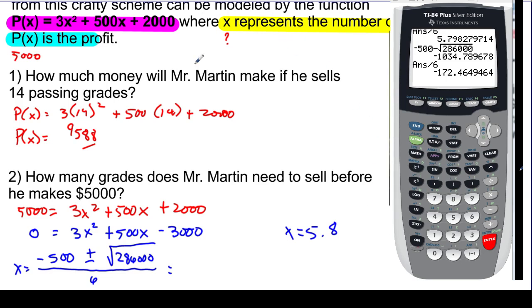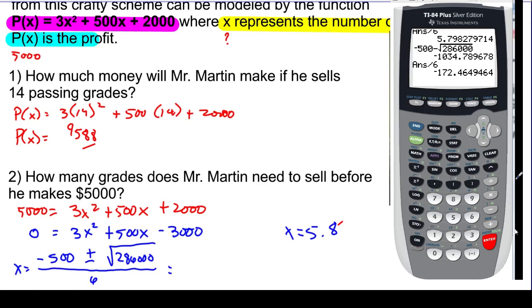So let's take a look at what this means. I need to answer their question. I can't just say X equals, look at that, I'm done. They asked me a question. They said, how many grades? Well, X represents grades, and I have 2 different answers here. But we need to think about, do they make sense, and what do they tell us about the situation? So let's take a look at the second one, because that's, I think, the little bit more obvious one.